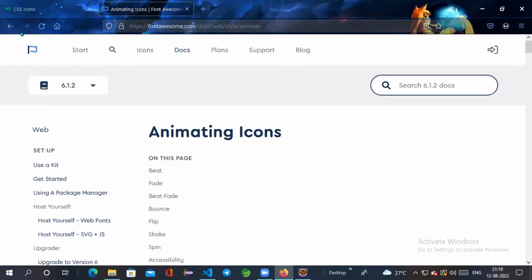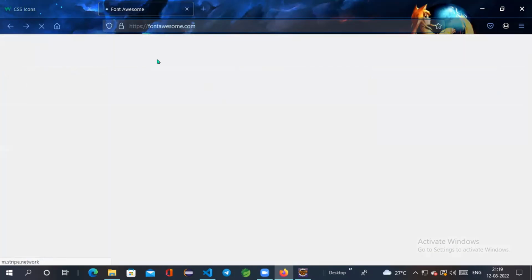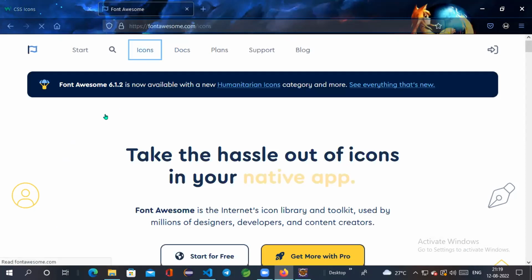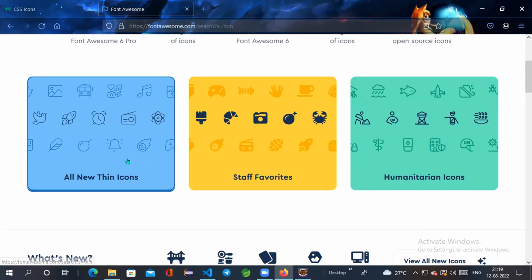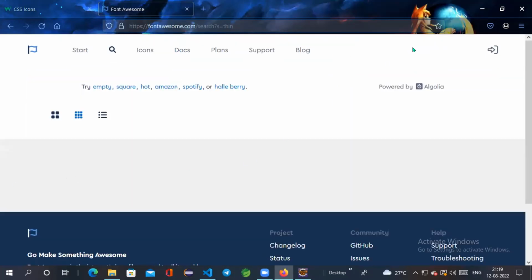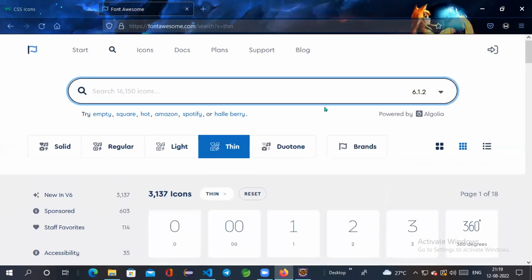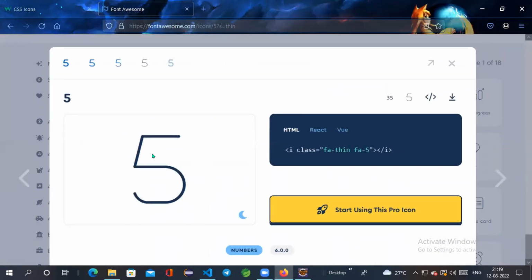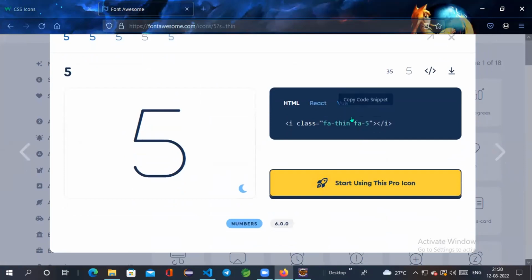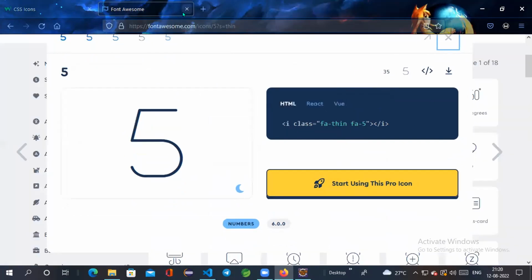If the code is not there, just go through the icons, and here, copy and paste in your file. So that is the thing.